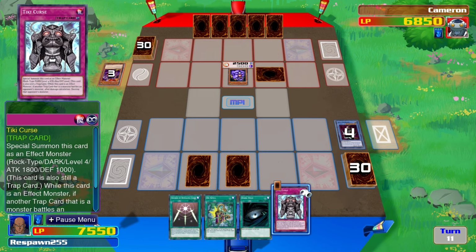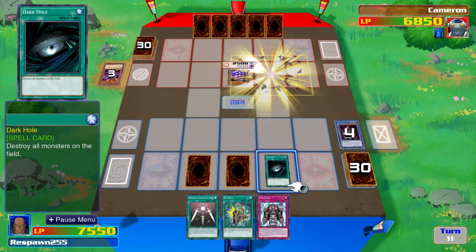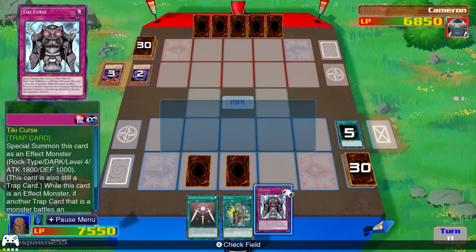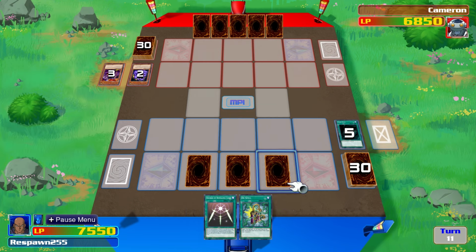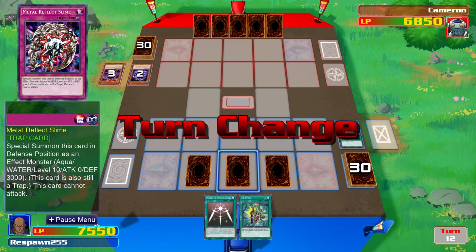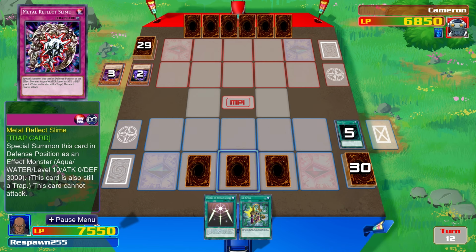Oh, there's one of them. There's Tiki Curse, which was added to Odion's deck. Another trap monster. Fitting for his deck as well, as we just see Trap Hole. Okay. Tiki Curse is played down, so Odion will be able to summon that next turn if he so desires as well. It's an 1800 attack, so it's a good option for Odion as well.